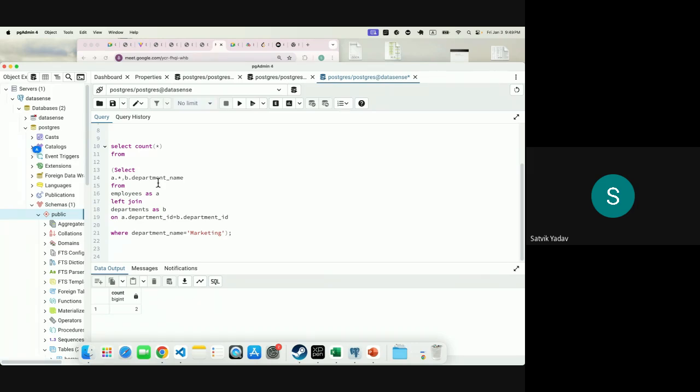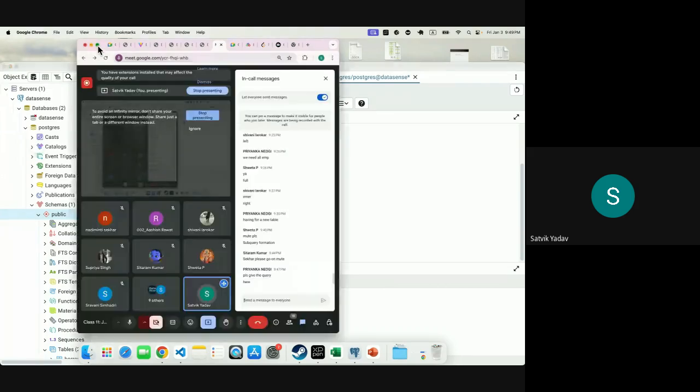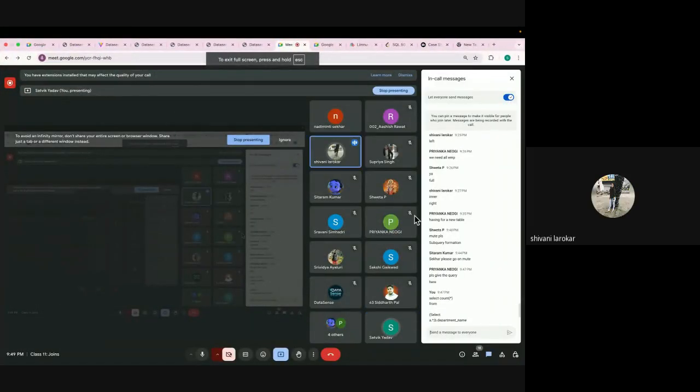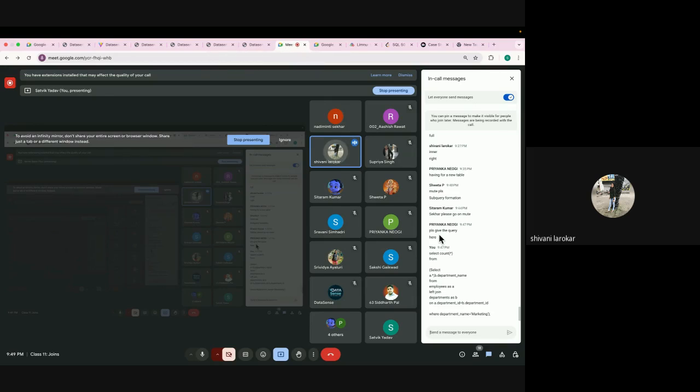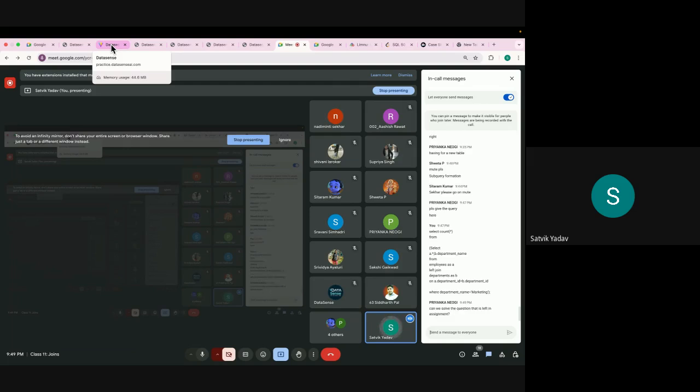If someone has any doubt, please let me know. In real life, we have to fetch the data from multiple tables. That kind of questions are covered in these websites. In the website, all types of questions are covered. Questions 201 to 250 are a little bit easy to solve. After 250 to 300, they are a little bit complex. So first solve the first 50 questions, then solve the rest.